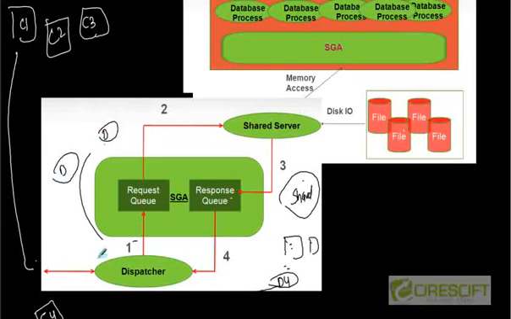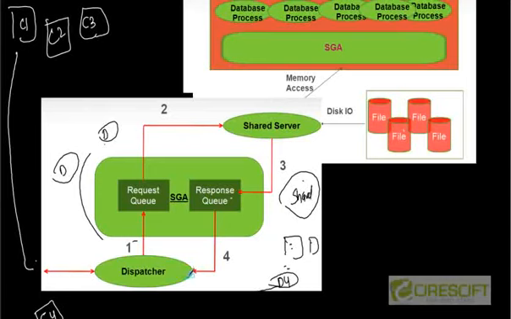Okay, so the summarization is that if you want to run in shared server mode, depending on how many clients you are going to run per shared server, that many shared servers are going to be there. But irrespective of the shared servers, we are going to have a one-to-one mapping of dispatchers.